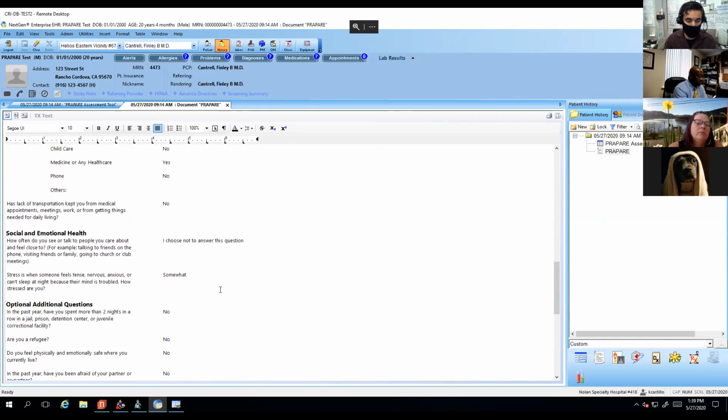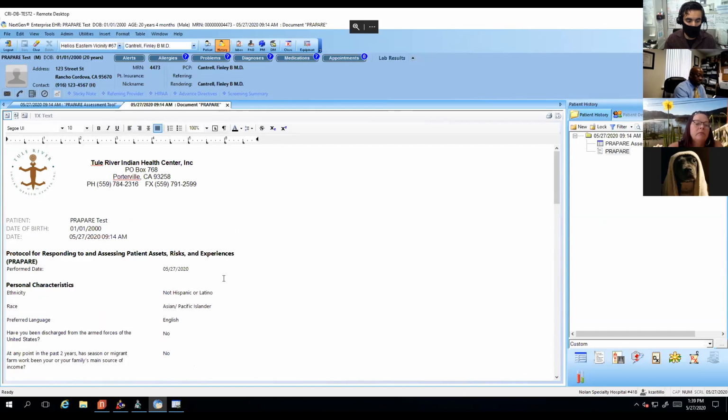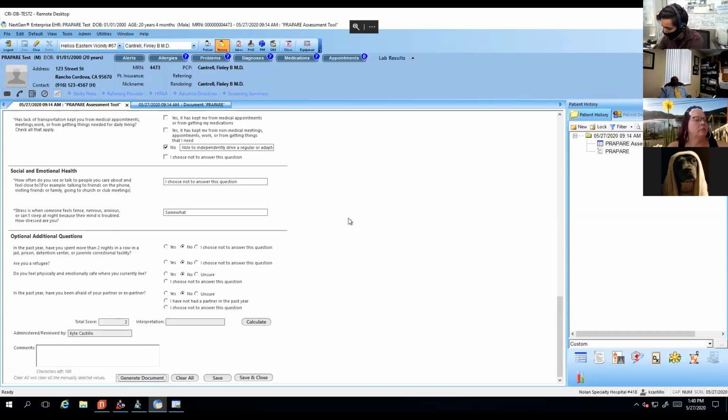Now, advancing this a little bit more, NextGen did create a NextPen version of the PRAPARE tool. So depending on whether you're having the patients fill out a piece of paper and then having staff pre-answer it, if you are utilizing the NextPen feature, NextGen does have a NextPen form that you can give to the patient. They'll fill it out with the pen, mark all the answers, and that will automatically get pre-populated into the EHR. Ultimately, it'll flow directly into this field, and then you can save it and generate the same chart note.